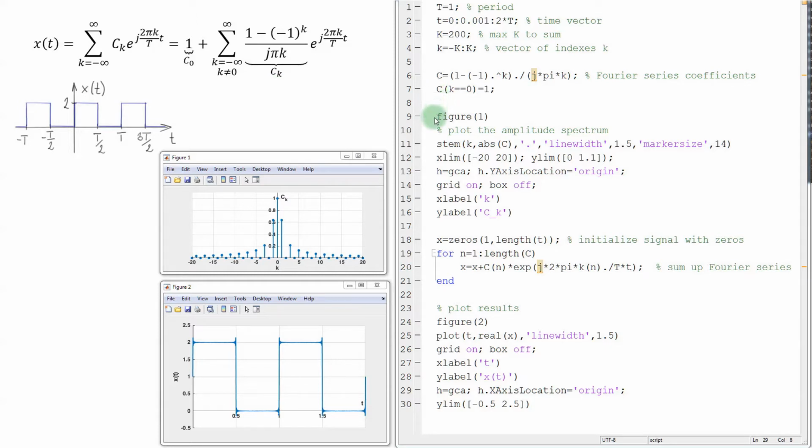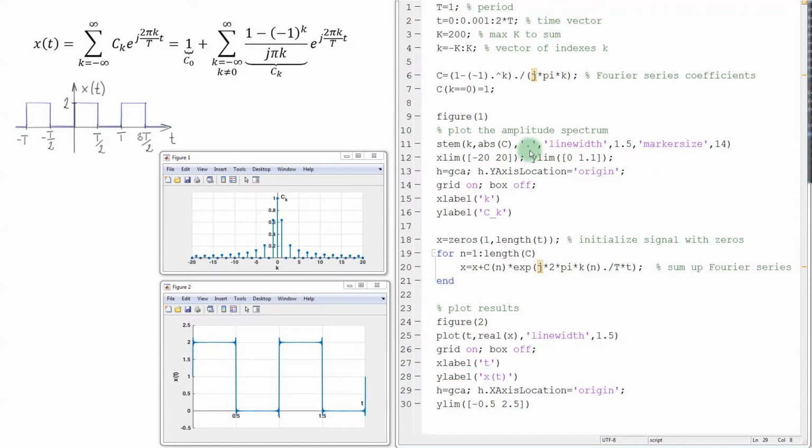spectrum. So here I open the figure 1, and here this command stem will do this plot. On the horizontal axis, I will be plotting my indices k, and on the vertical axis, I will be plotting the absolute value of my coefficients, that is the amplitude spectrum. These parameters are here to make that plot look nicer.